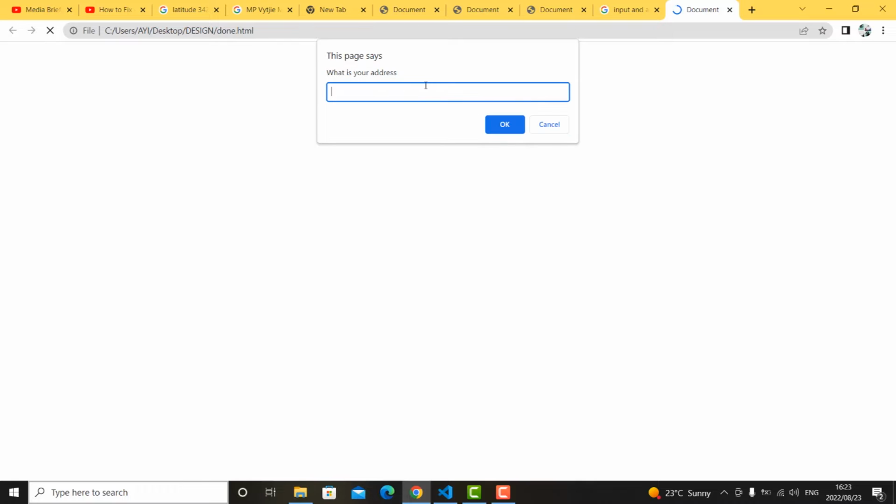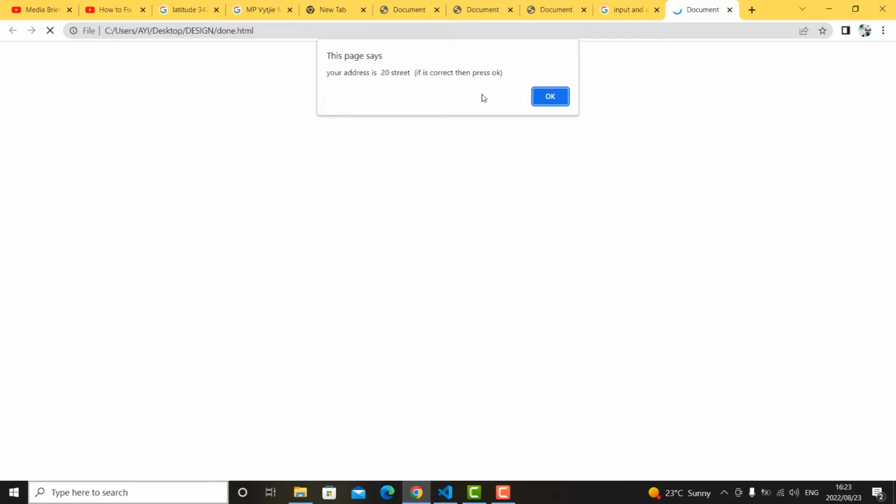Then I will say OK. Then lastly, we'll ask the address, maybe 20 Street. Then you say OK. At the final, the page asks a question: if the page is happy, then you will store the information on the drive or on the computer. So you can create a form like this and send it to people online and get information.